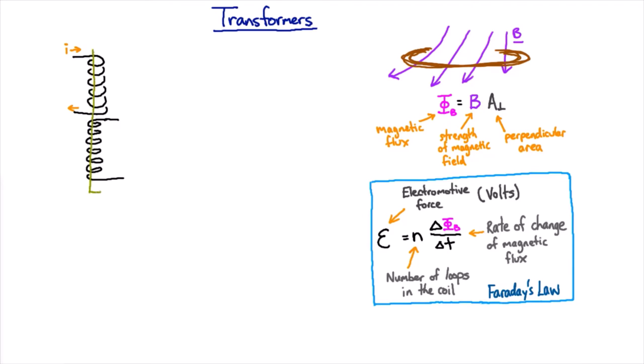So you can have a rod of iron that is shared by the two of them like that, and that way the first one will set up a magnetic field in the iron and then that will be running right down through the second one. And that'll help set that changing magnetic field for the second one.